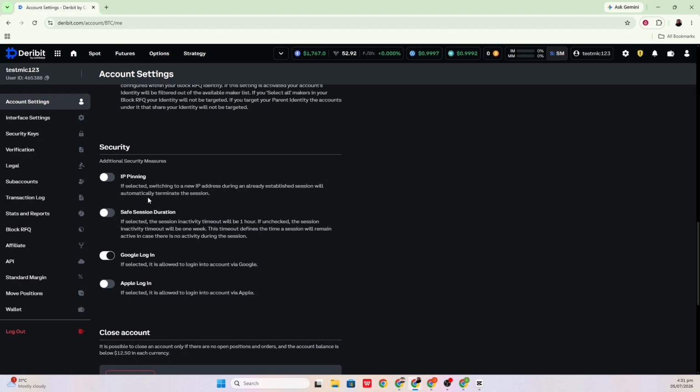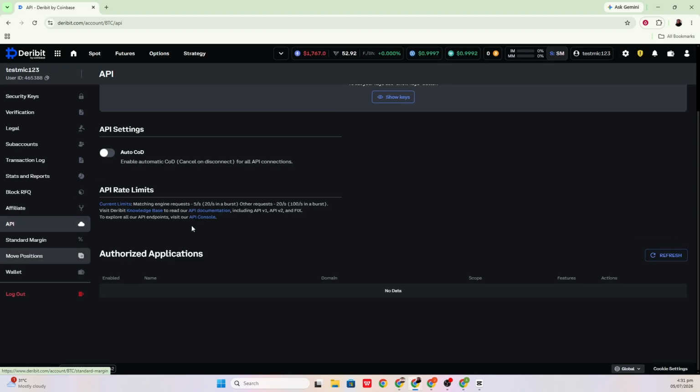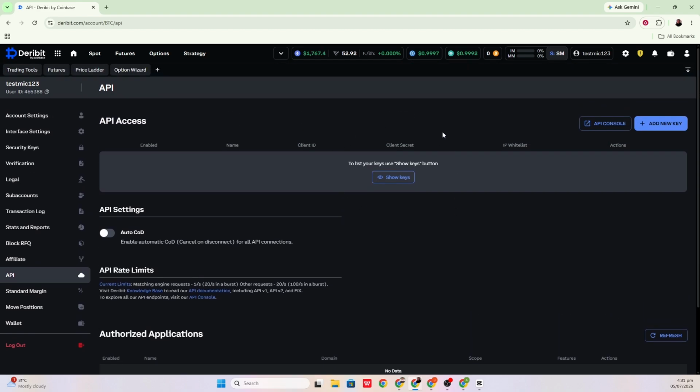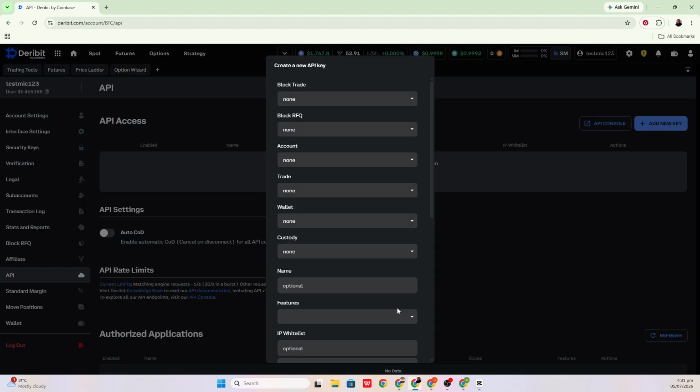If you use automated trading scripts, Python bots, or third-party platforms, you can protect API access by configuring an IP whitelist for your API keys. For standard browser logins, you can enable IP pinning through your account settings. By completing both configurations where they apply, you've finished setting up IP-based security options on your Deribit account.